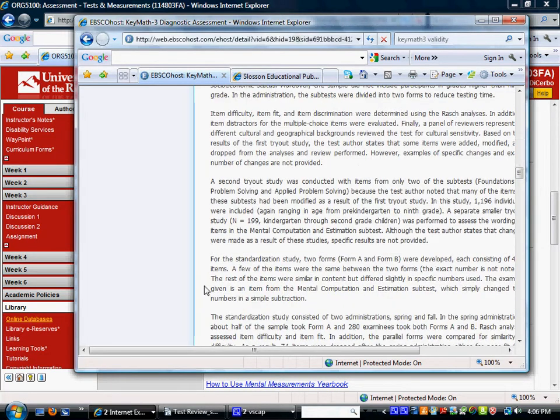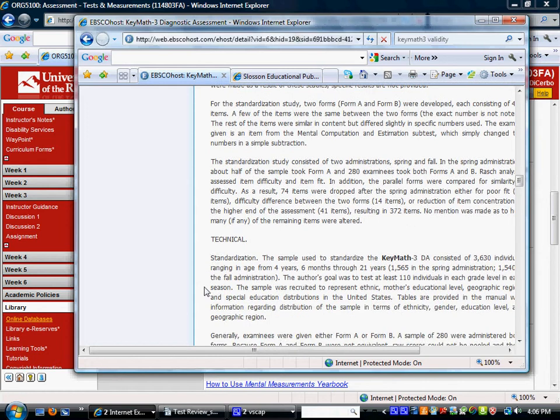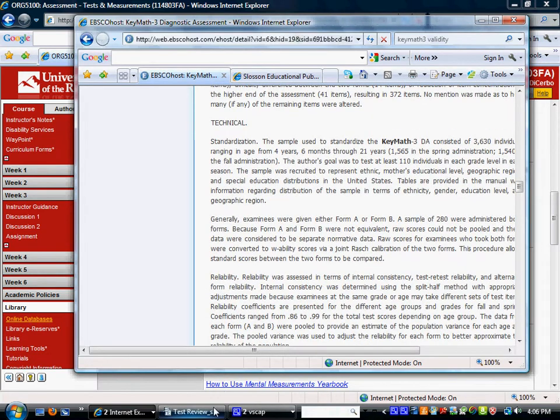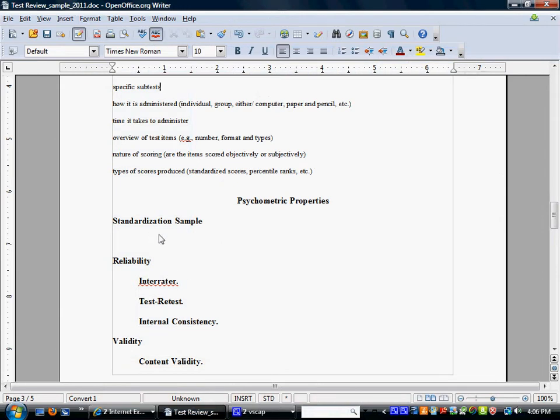All right, now here's a technical piece that we get into that's going to fit into these pieces that I said I'd come back to. So let's first talk about the standardization sample. This is a little different. This is not like when you read a research article and there's a sample. The standardization sample is used to set the norms. So when you talk about finding out what is average, they determine what average is by using a standardization sample.